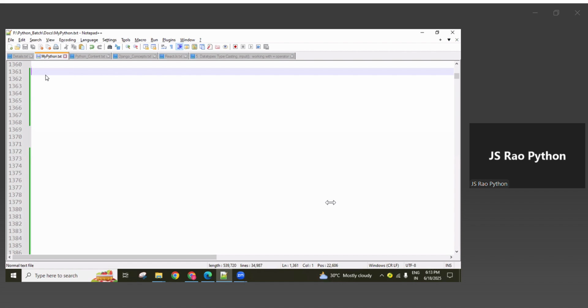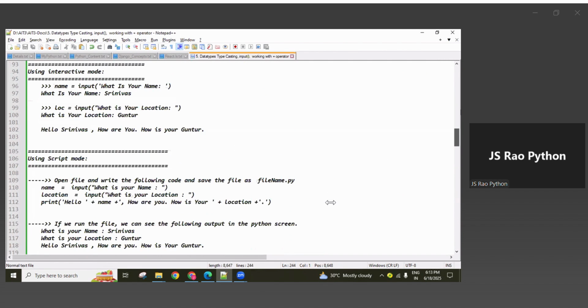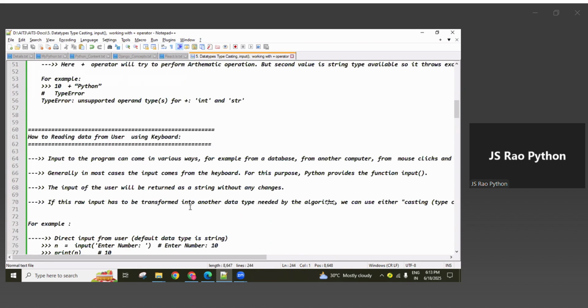The typecasting function's purpose is converting one type of data into another type. That is the purpose of the typecasting function.